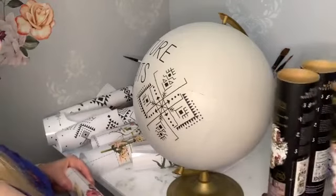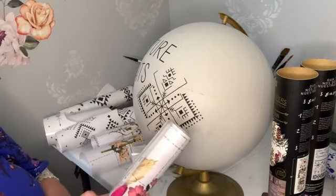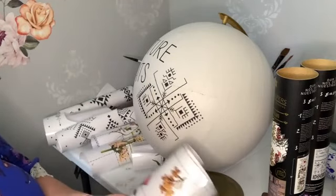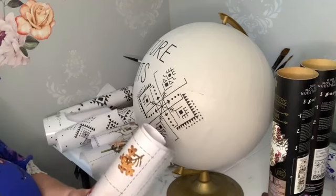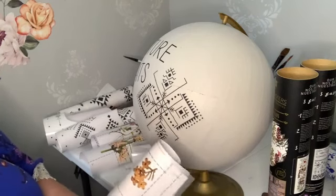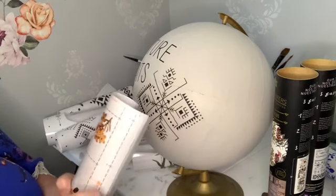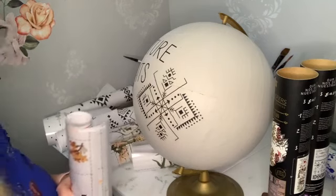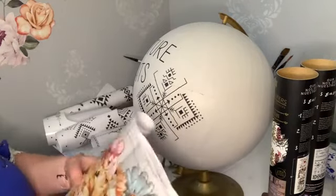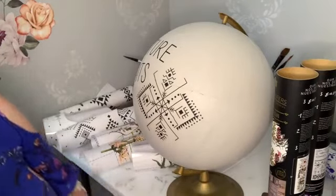Oh, this is a new one. I just put them up on my thing. Hi, Crystal. I just stick them up on my shelf there, and I'm sure I have an open one somewhere. Oh, the tape. Prima and their tape. The tape, the tape. So much tape. Okay. Ooh, I kind of like these colors too. Oh, maybe I shouldn't have opened this.